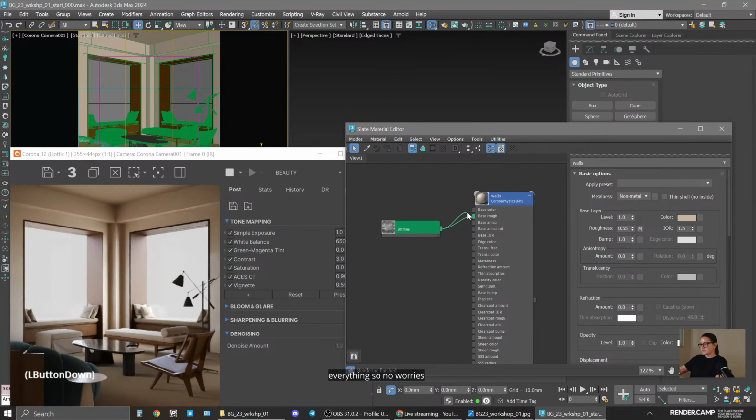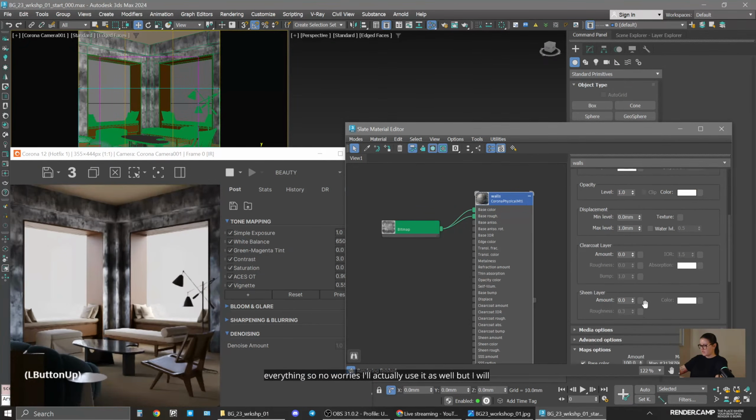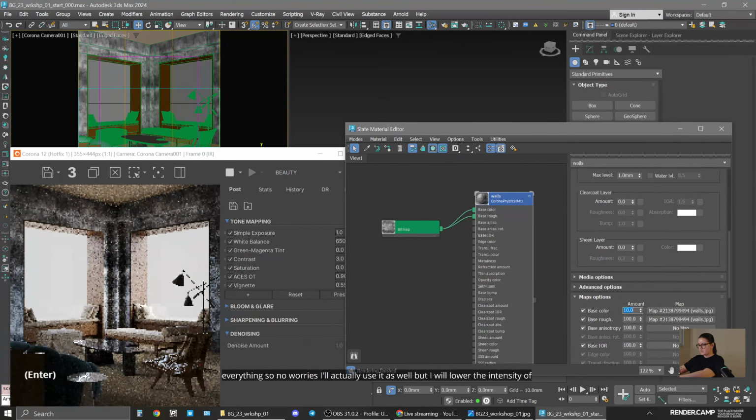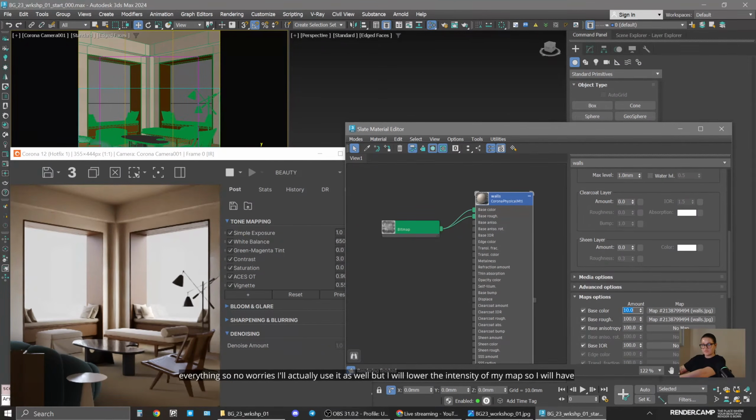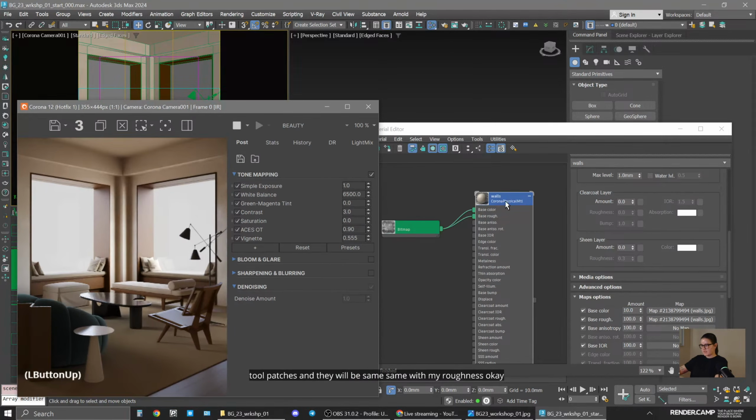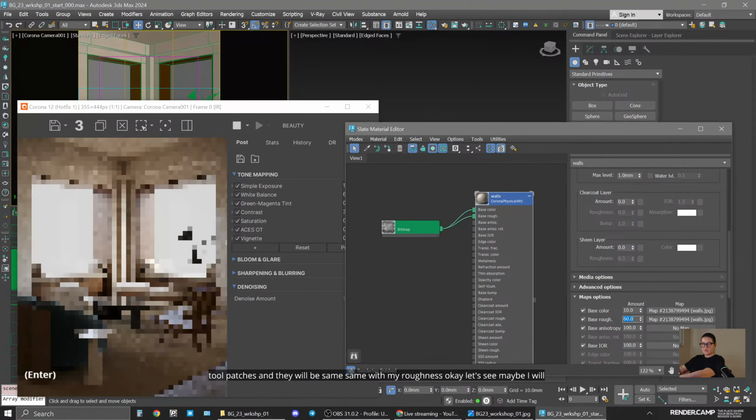I'll actually use it as well, but I will lower the intensity of my map, so I will have some subtle patches, and they will be the same with my roughness. Okay, let's see, maybe I will just lower them.